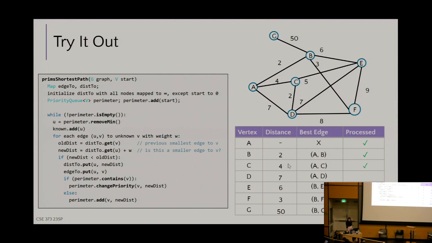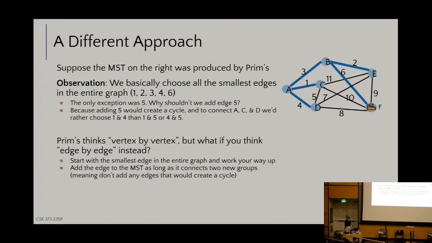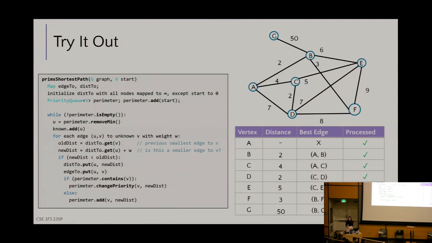I go again. I pick the 4. That's this edge here. 4 is the next smallest edge that will still include a new vertex that is not already included. So on and so forth. You can kind of click through these until we get there. And then I really should have put an overlay of the final MST. But the final thing you want is the set of edges that forms the MST. Here you would see it with these edges. This set of edges represents the MST. That's your final artifact at the end of it. Visually, and I will change this in the slides, you could just think of it as highlighting certain of the edges. That's your final end state there.